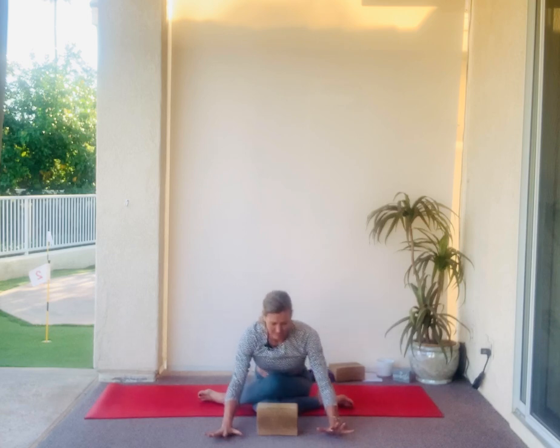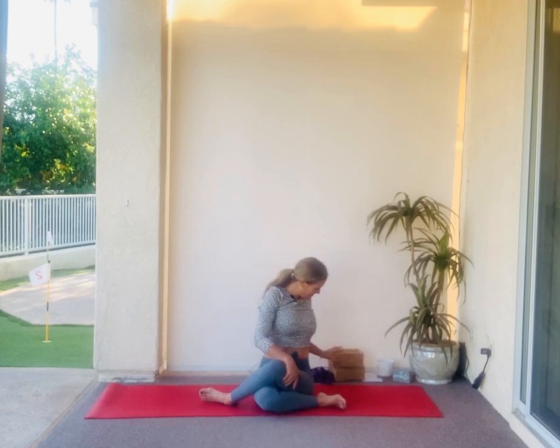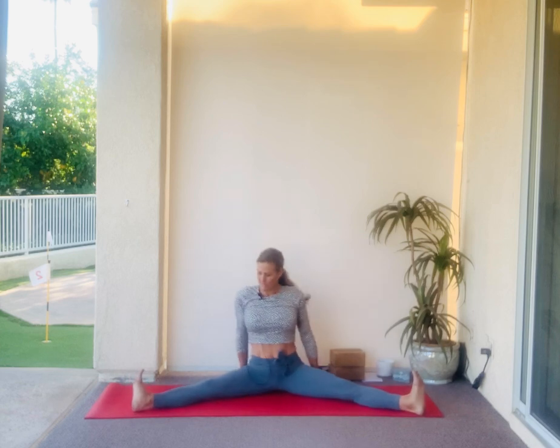Gently release and come up, rise. My little sister and I practiced yoga together this weekend. We discussed the importance as we come into a little straddle here. So adjust yourself, come into a little bit of a straddle. We discussed the importance of coming into a version of the middle splits the best that we can.